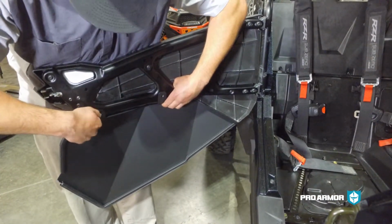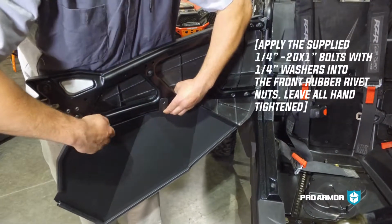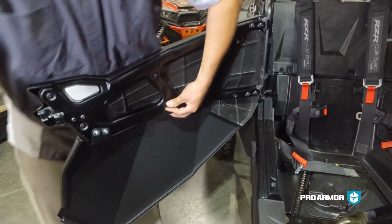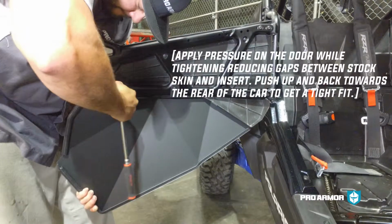Install door inserts with supplied 1/4 inch by 20 by 1 inch long bolts with 1/4 inch washers into the front rubber rivet nuts. Install the T25 OEM bolt back into the frame and leave bolts hand tightened.